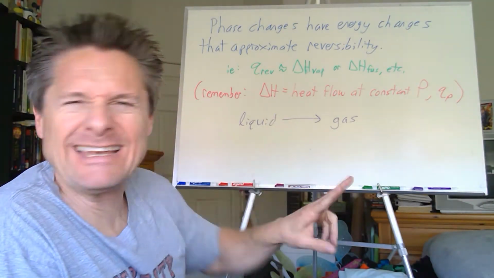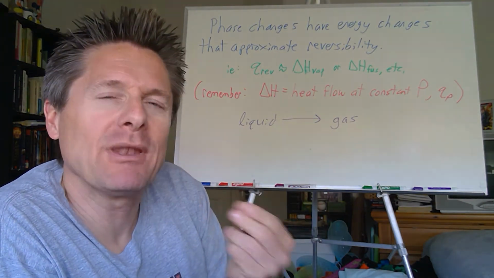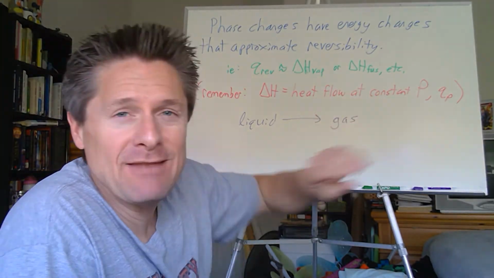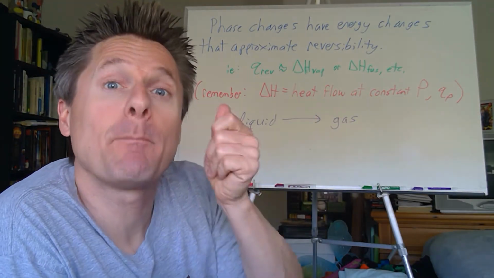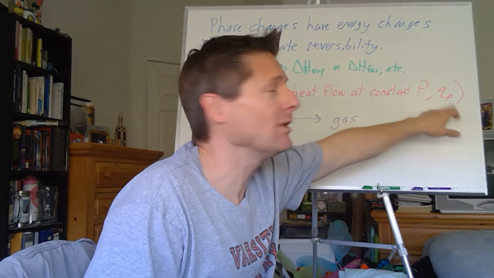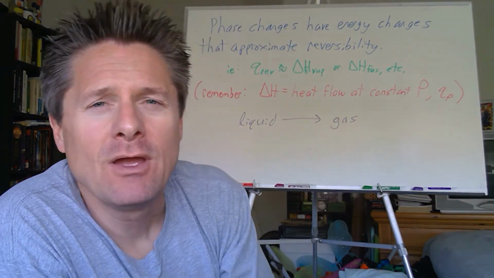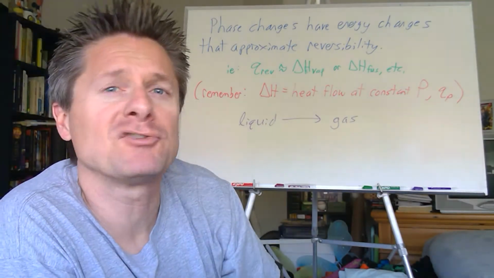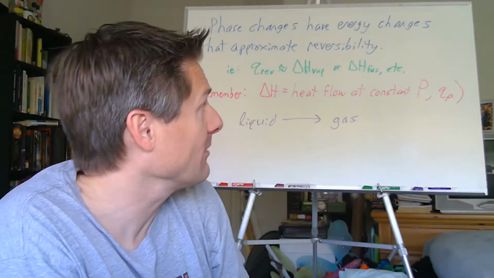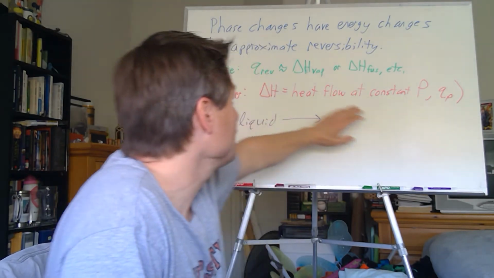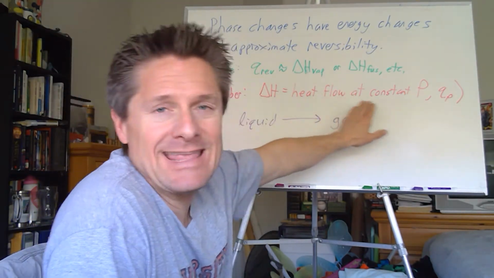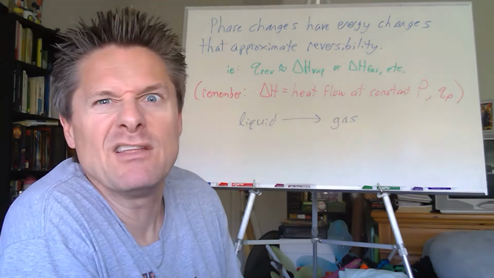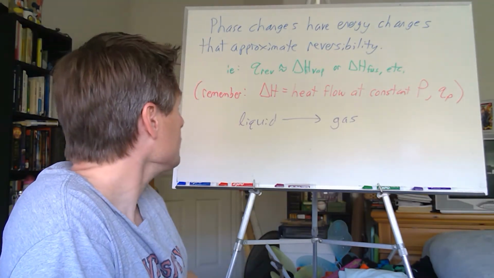A lot of people call it heat, but technically capital H is enthalpy, a thermodynamic parameter. That is the heat flow at constant pressure. So whenever you see Q, a lot of times when we write Q, there's an assumption it's a sub P because we're almost always dealing at constant pressure in a laboratory, open to the atmosphere, right? So when you have constant pressure, the enthalpy change is the heat flow at constant pressure, which I think is delta U plus P delta V or something like that, right?